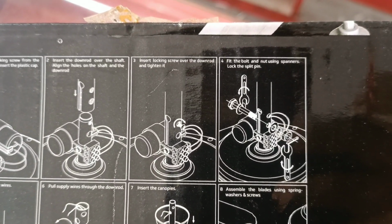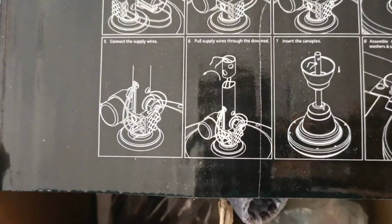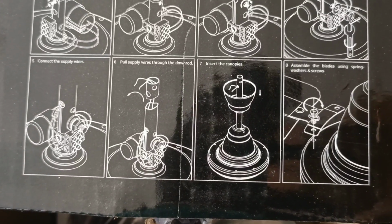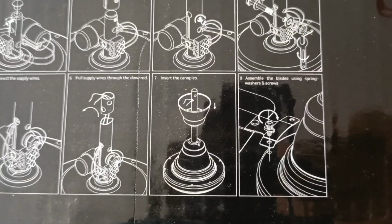Fit the bolt and nut using spanner. Lock the split pin. Connect supply wires. Pull supply wires through the down rod. Insert the canopy. Assemble the base using spring, washer and screw.